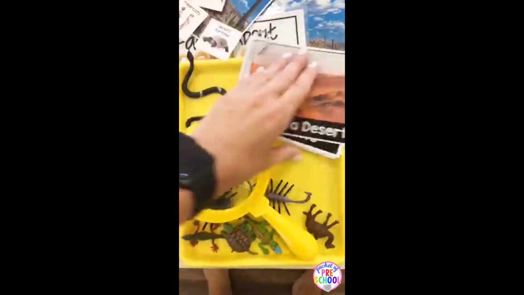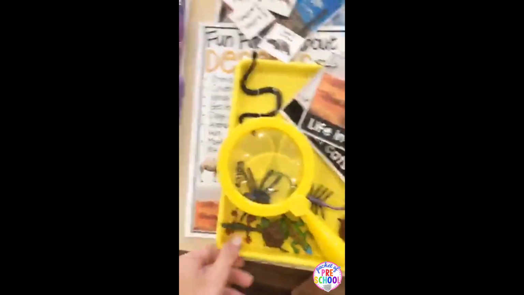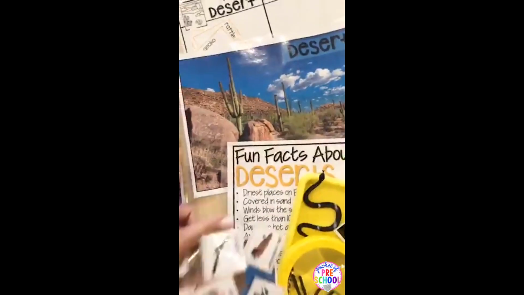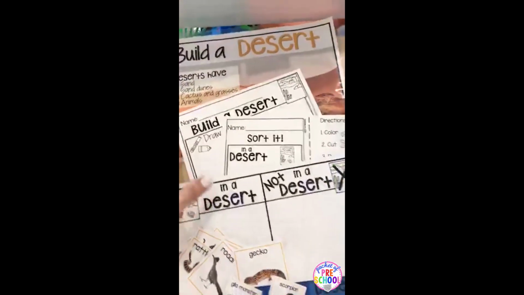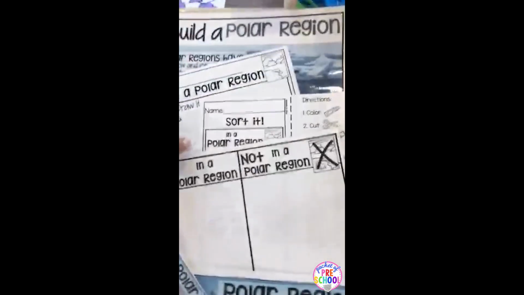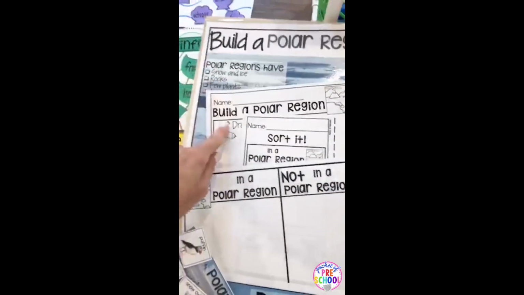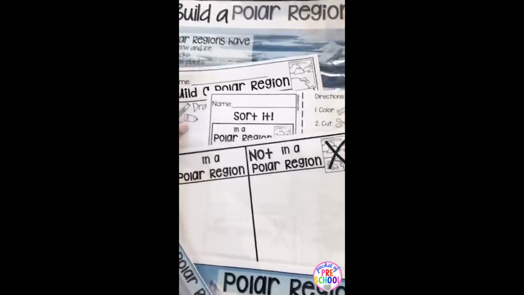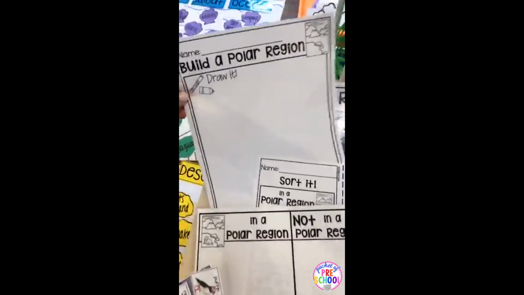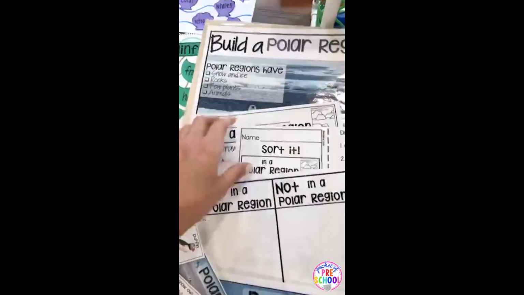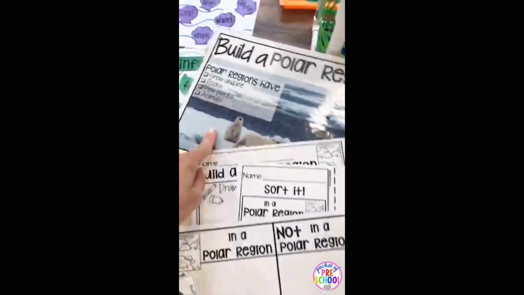Here is the desert. So we got the desert animals, the fun facts page, and again, the full page poster. Oh, sorry, that one. And then we have the sorting cards, and then you can make it small, and then the STEM challenge. Oh, and I forgot to tell you too, the STEM challenge does have a recording page with it as well. And there are two options. One has no lines, just a big, huge spot. And then another one has a place for the students to write about the habitat they made.